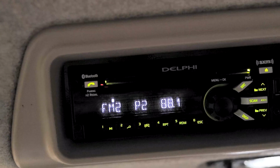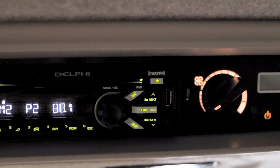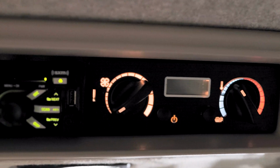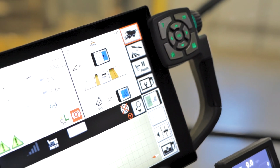Leather seat, very comfortable, air ride, just like anything that we offer in the Fendt product line. Side shields, front shield, block the sun. Extra accessory bar for any aftermarket cameras or monitors that you might need. Factory in the Fendt Combine is going to be your AccuTerminal. It's a quad view, selectable.